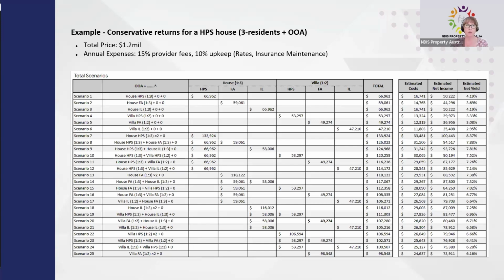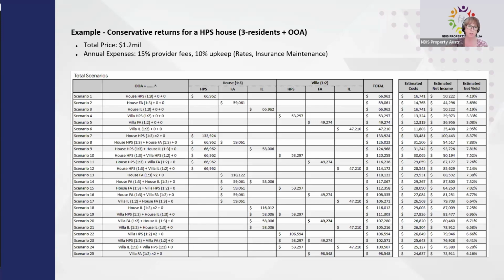So you're also going to have an oversupply of HPS houses in a lot of areas. Especially in an oversupplied area, you're not going to get 3 participants with HPS funding to get into your one house, because they've got a huge range of properties to choose from, and they're not going to choose to live with 2 other people when there's an empty house down the road. So it just literally comes down to the supply of tenants in the area. 30% only have HPS funding to start with.